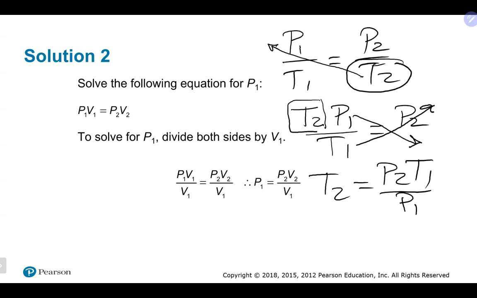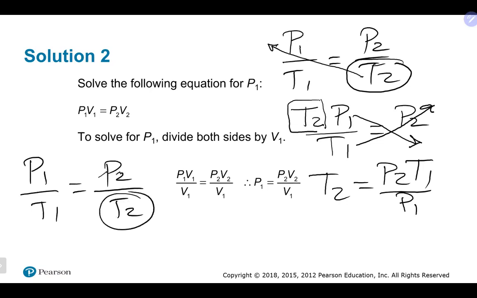It is. So in the first case, if I was solving for P1, all I have to do is move T1 to the other side. I'm done. But a very common mistake people make is when they're asked to solve for T2, like we were doing in this particular one. What they'll do is say, okay, I'll just move this down this way.